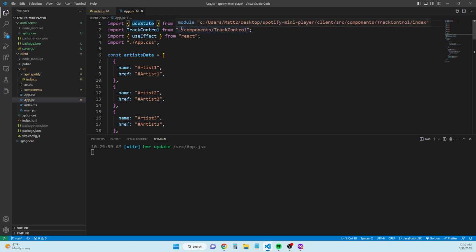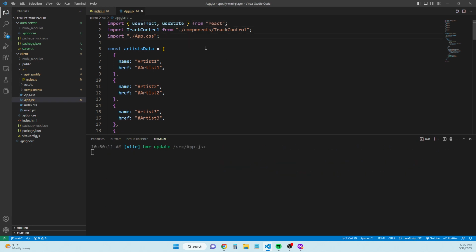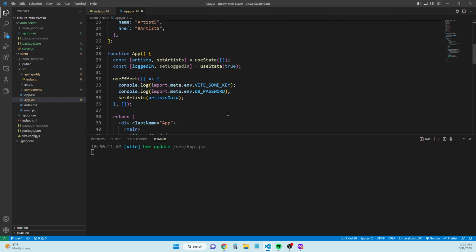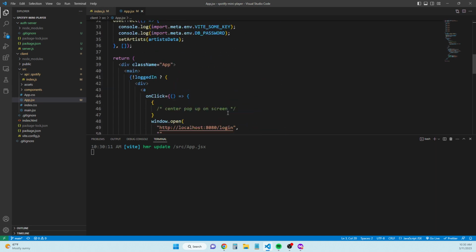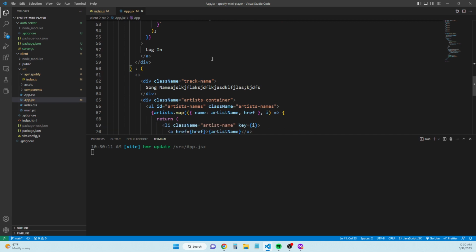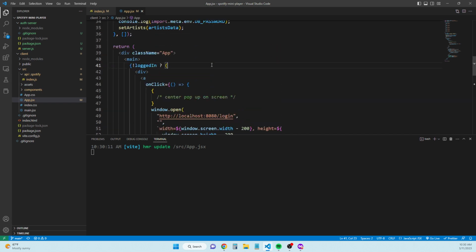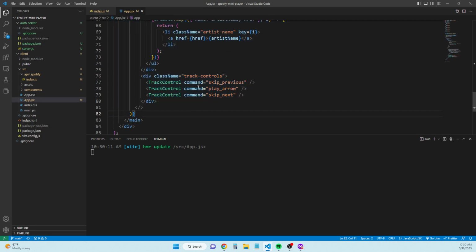Why are these separate? Use effect. Use state. Okay. I think I need to clean this up. Don't like how that looks, but we'll come back to that.